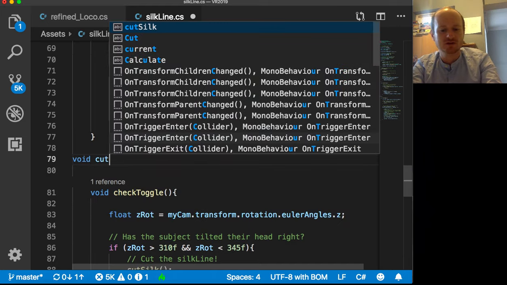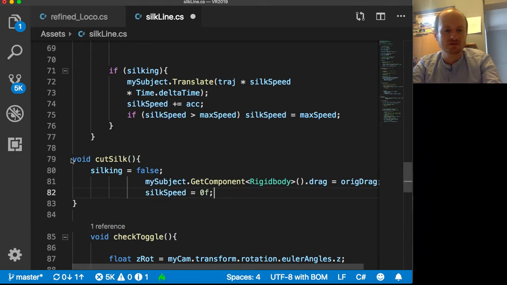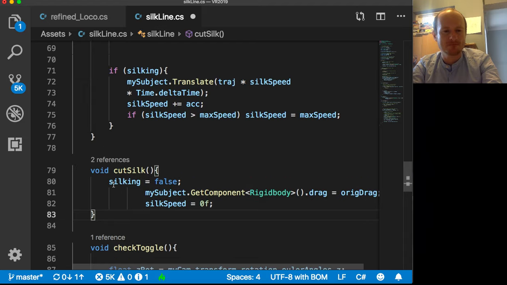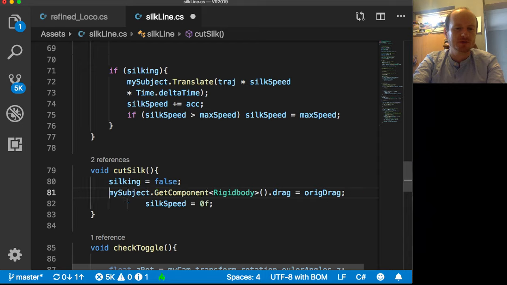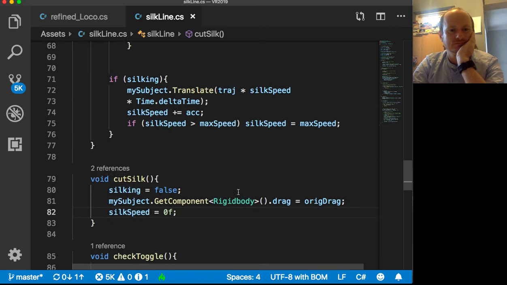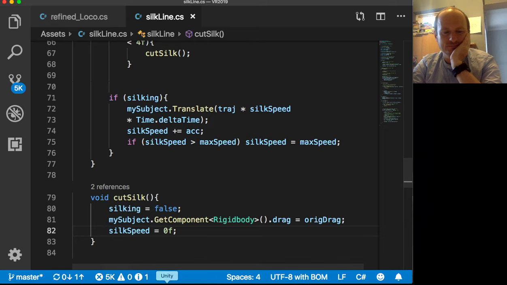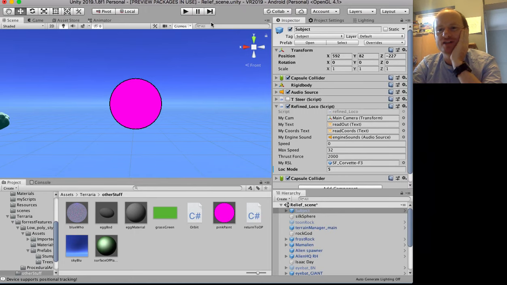Void cut silk. There we go. Right, let's see if this works.